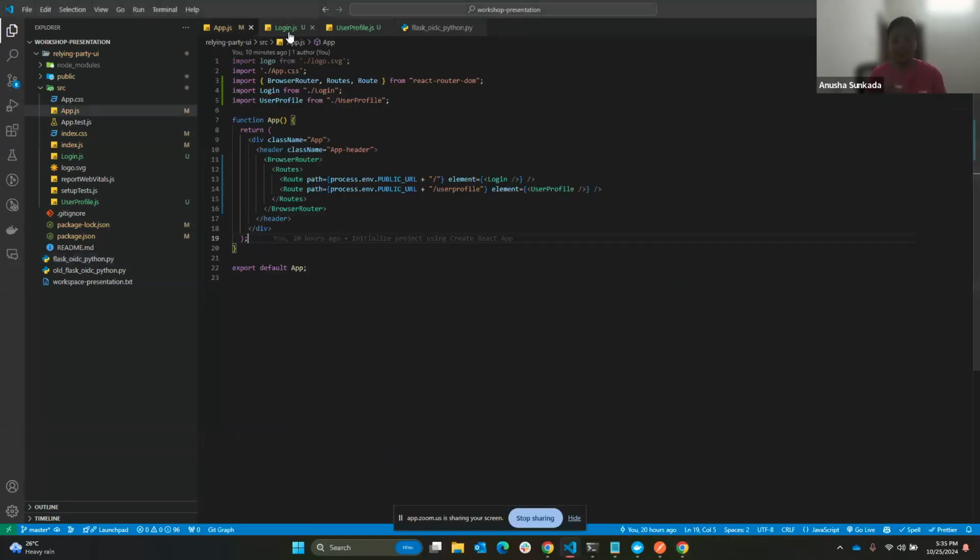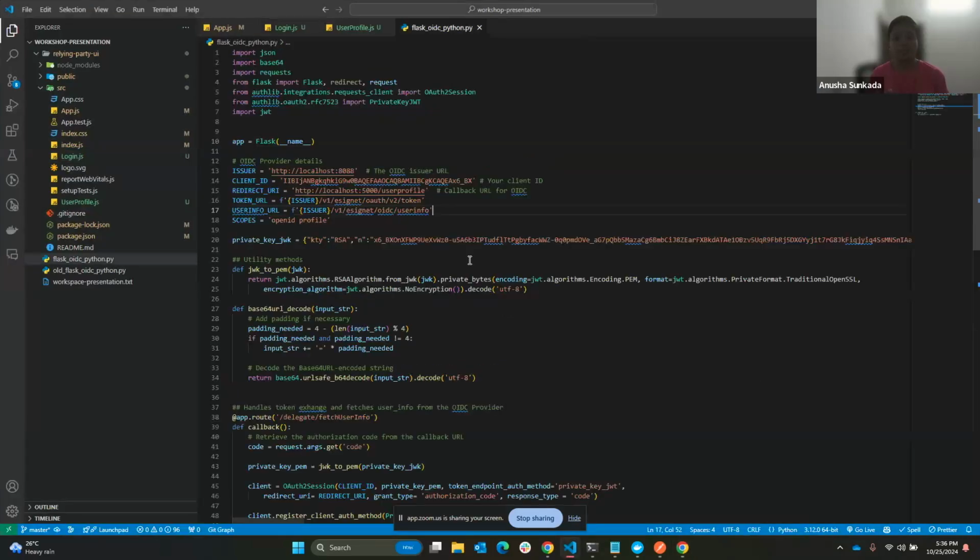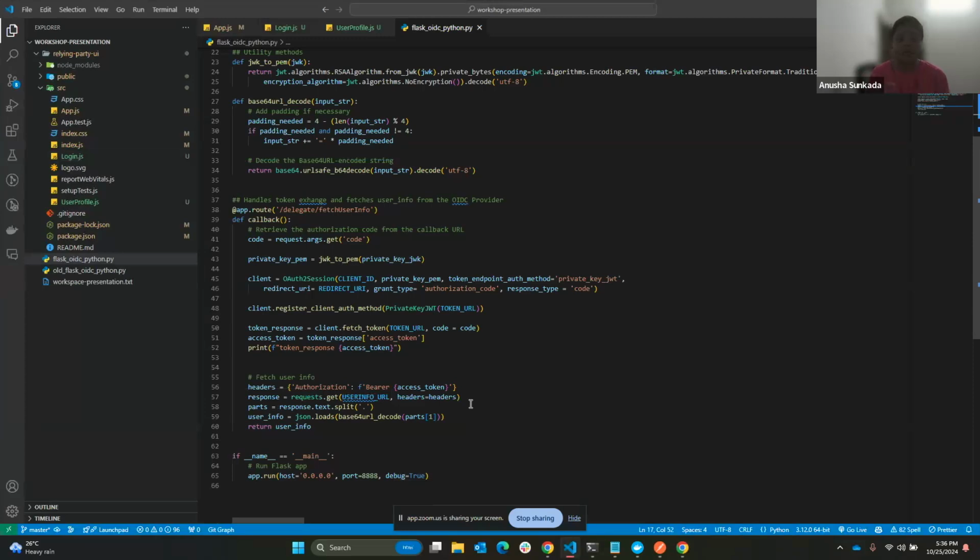But I would also like to mention about one point. User information that you saw on the user profile page is so simple, but actually what eSignet returns back in the user info endpoint is a signed JWT. Let's go to that code, Zishan. Yeah, it's a signed JWT. What we are doing is actually relying party could verify the signature using the hosted public key from our well-known endpoints. And after verification, only he can choose to decode the payload, and the payload is actually a JSON. And this JSON is constructed based on the OIDC protocols.